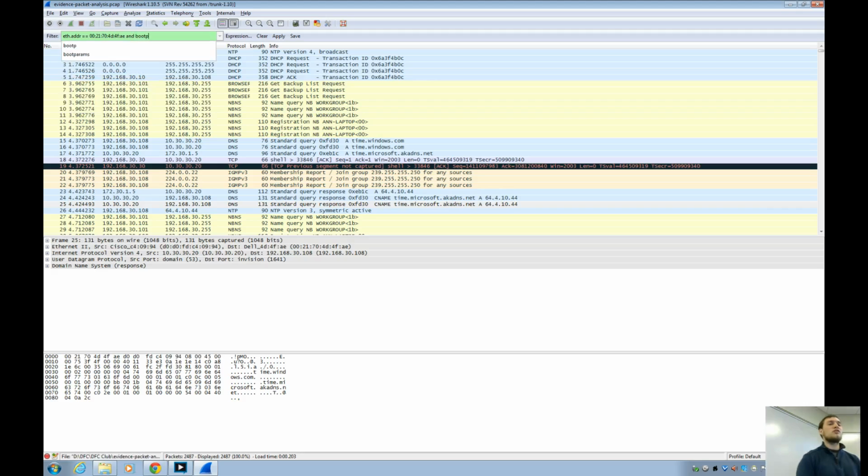So this is saying let's filter by Ethernet address, basically the MAC address, that MAC address, and then the protocol bootp. So DHCP traffic is what we're looking at right now.